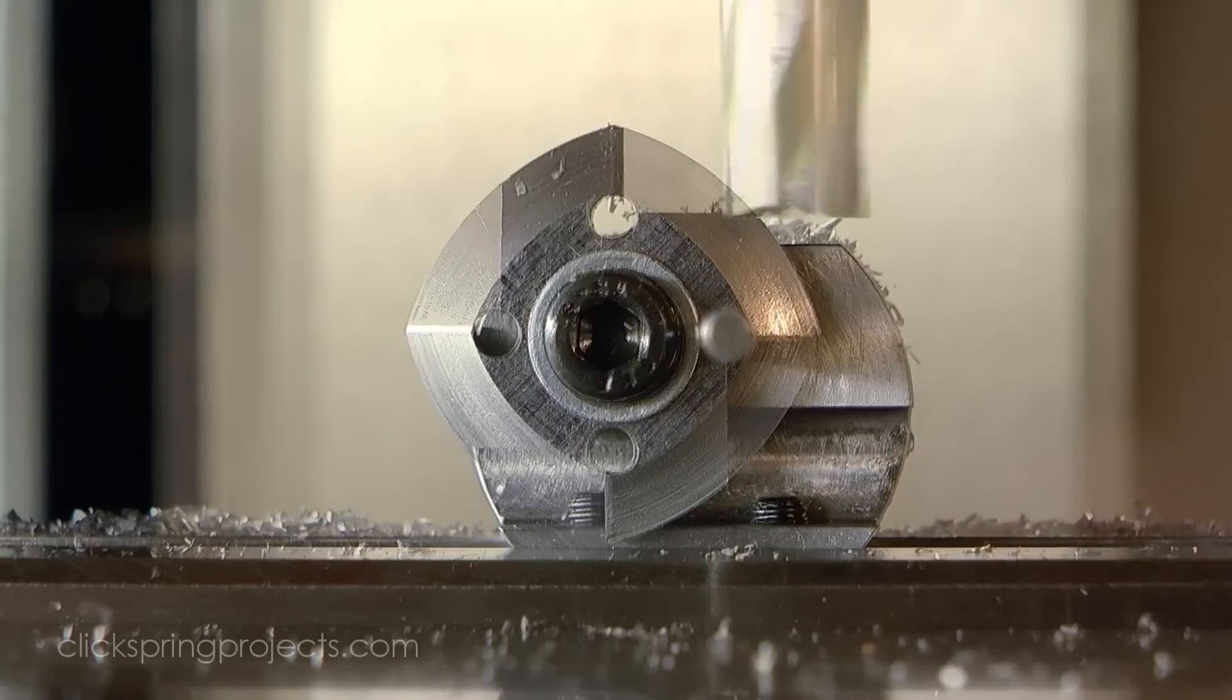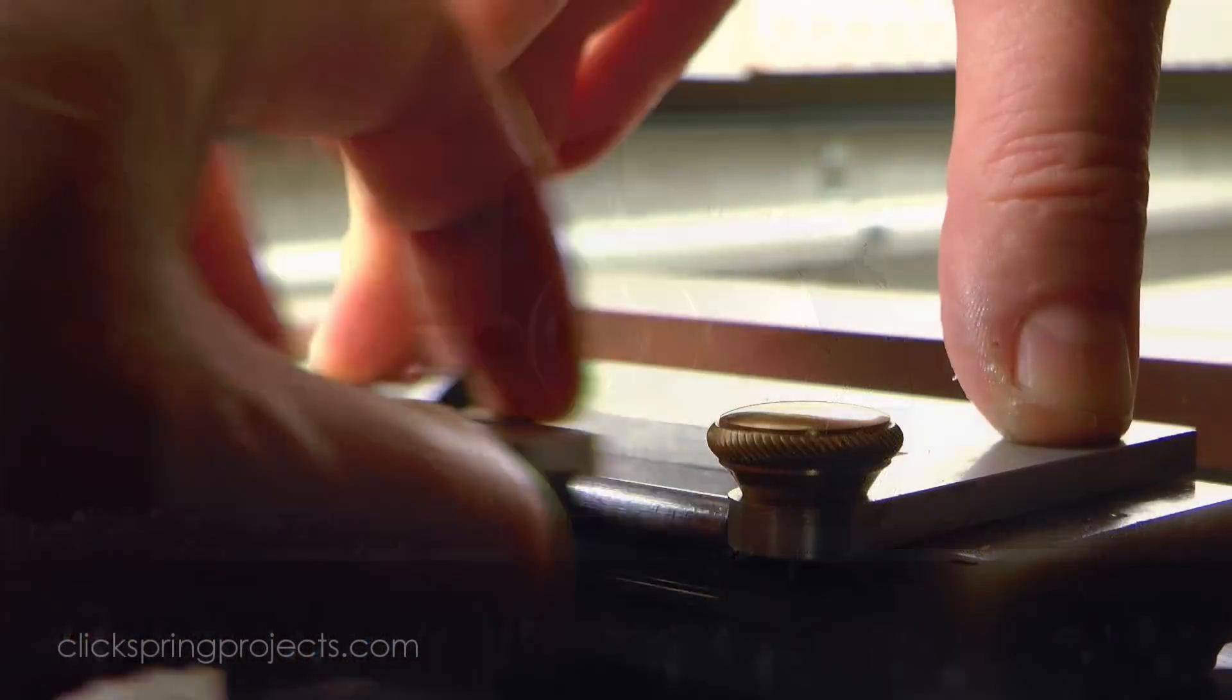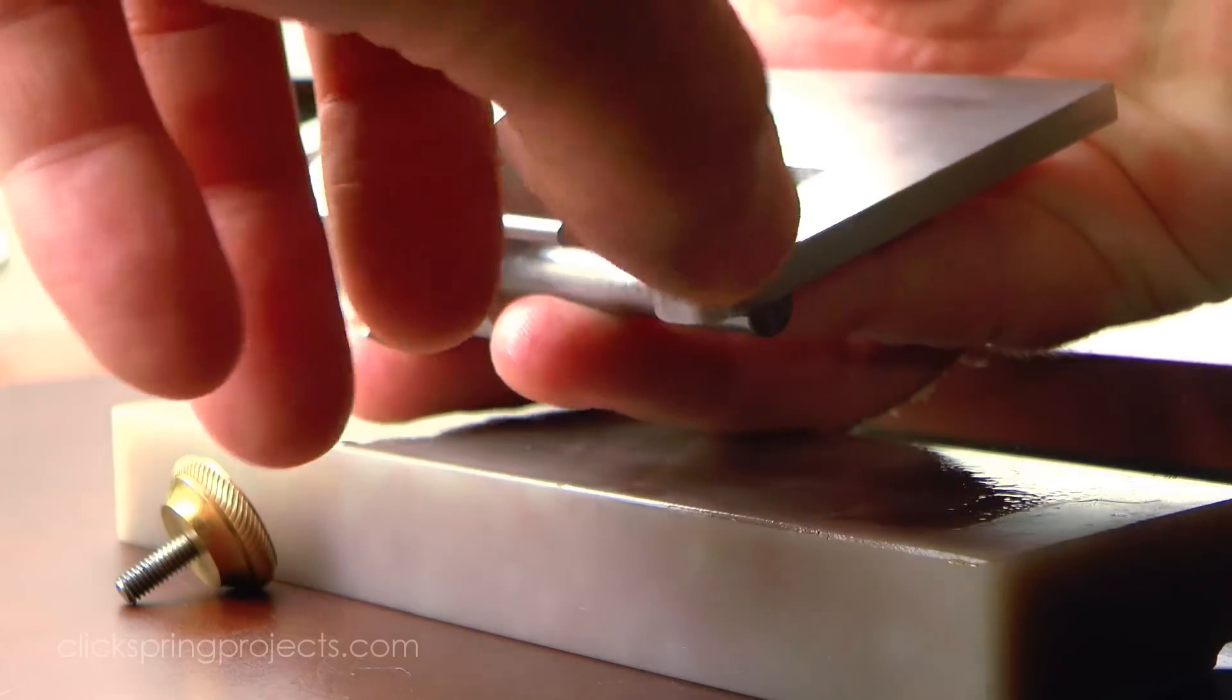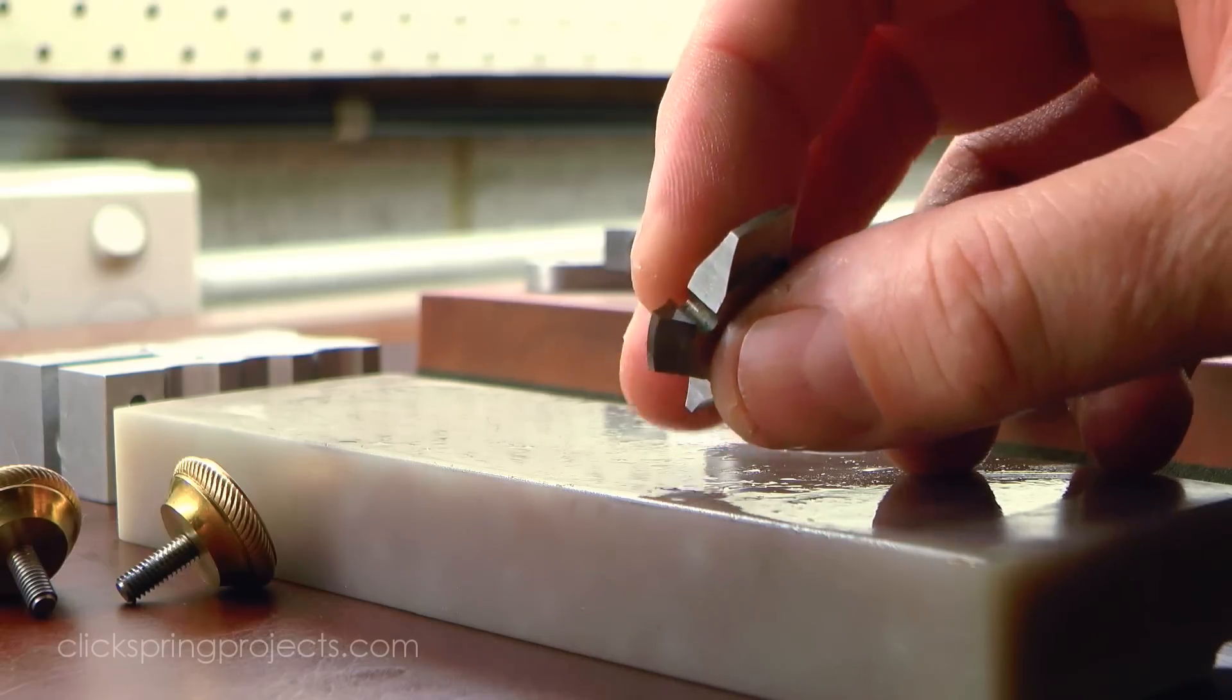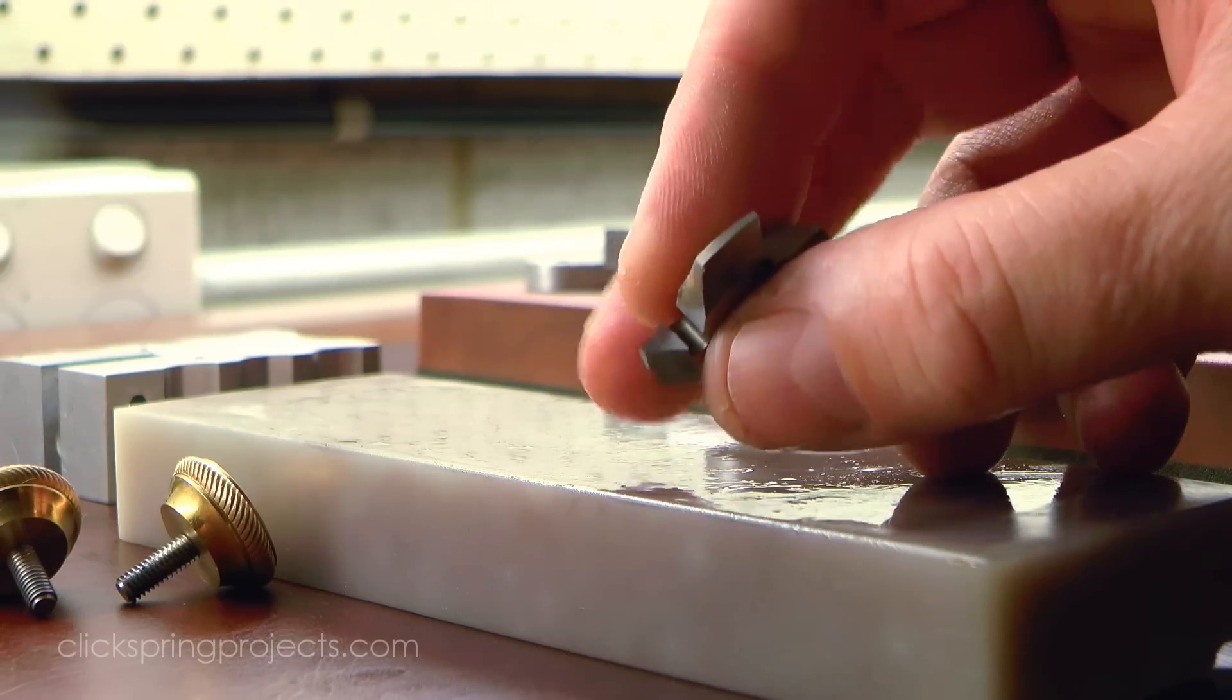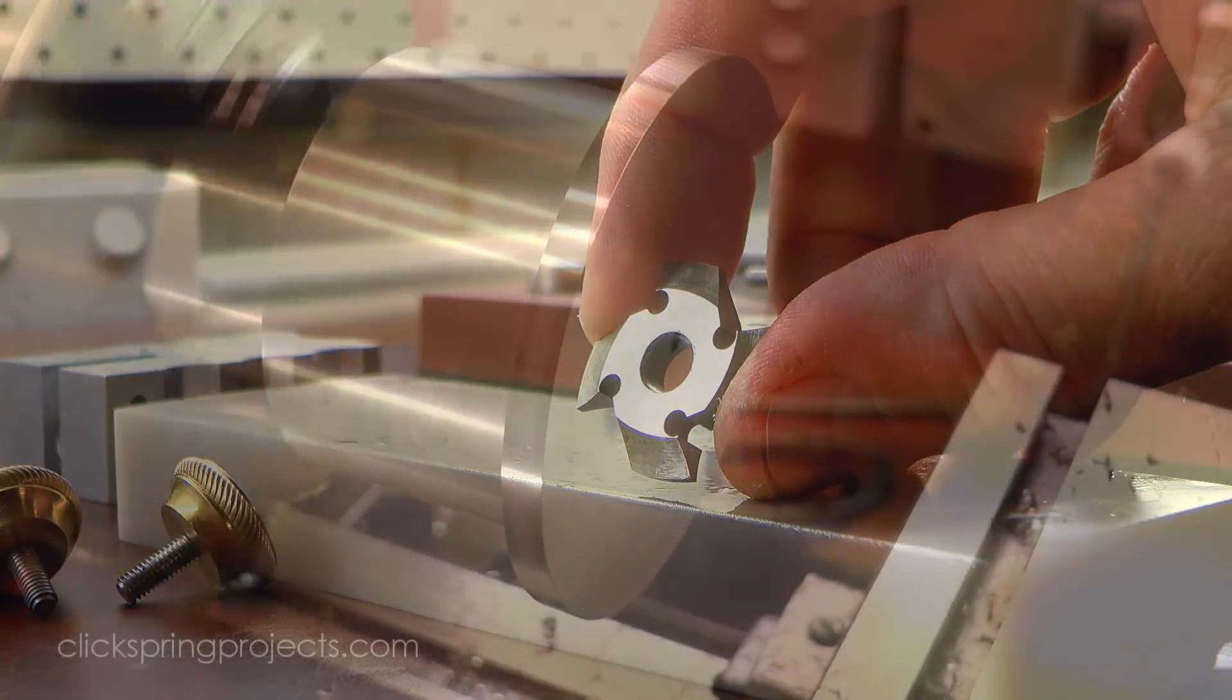This cutter has been specifically formed for cutting a 1.5 module, 45 tooth gear to illustrate how to deal with a larger tooth count and module, particularly within the involute system. But more generally, this modified approach can be applied to generate both cycloidal and involute gear cutters. As the approximating curve is required to be larger to match a given tooth profile, in each case it's simply a case of using a larger disc.